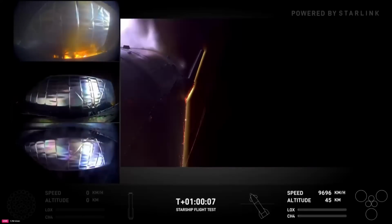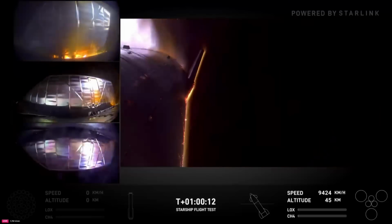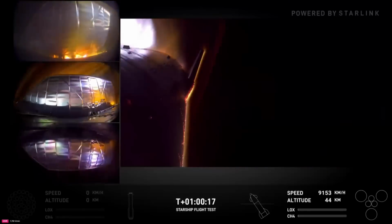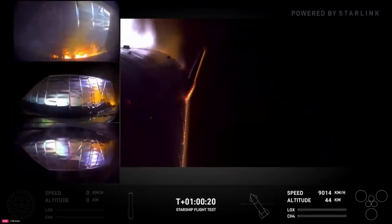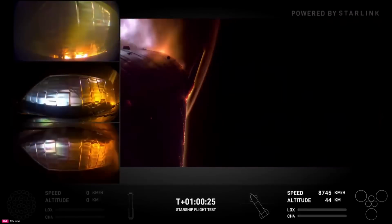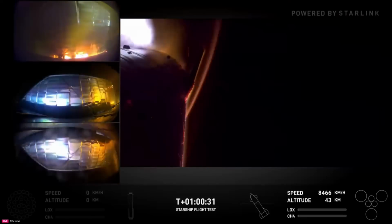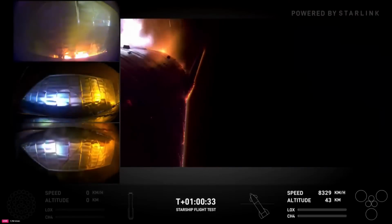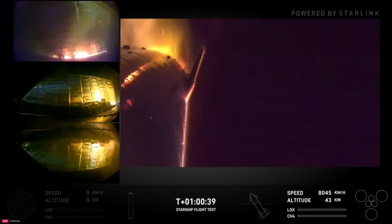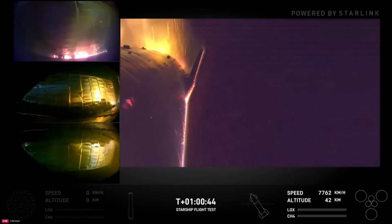Once again, Starship now at T+1 hour and 9 seconds into its flight today, re-entering the Earth's atmosphere, currently about 45 kilometers above the surface of the Earth, now 44. We are targeting a soft splashdown in the Indian Ocean, northwest-ish of Australia. And we are attempting to, as we did on Flight 4, perform a flip maneuver as well. Starship is at maximum entry dynamic pressure, remains on a good trajectory. All right, so that is great news there.